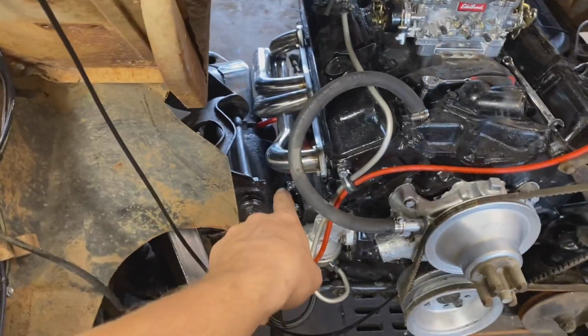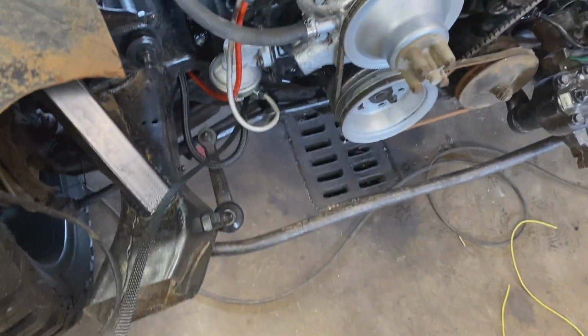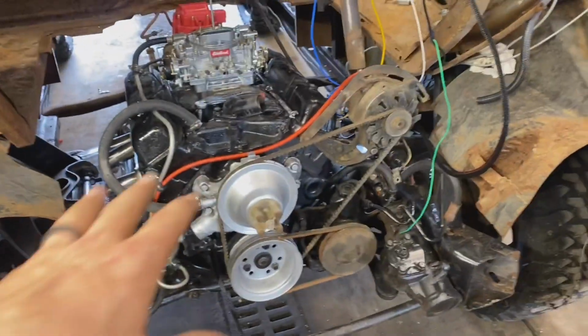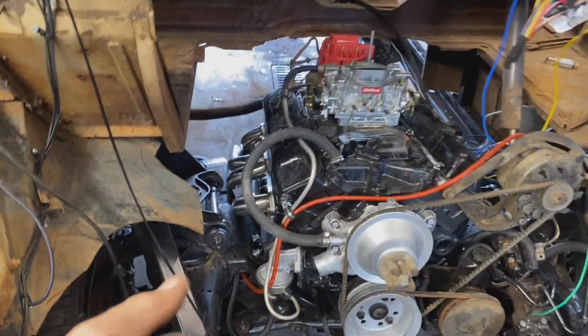Right, we got our header back on over here. Got all the starter wiring buttoned up. I've got to tie it up somewhere because it's kind of just laying there right now. But that's done. Finally, I can kind of get the whole view with this other nice shiny stainless steel header on here. Woo!